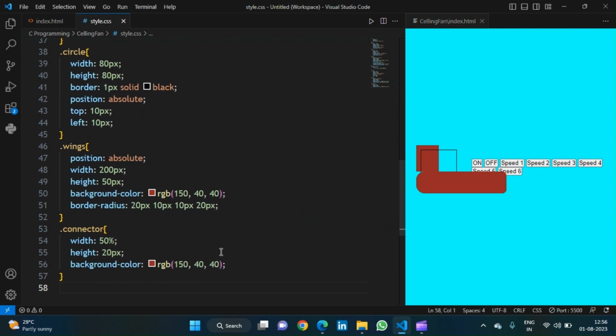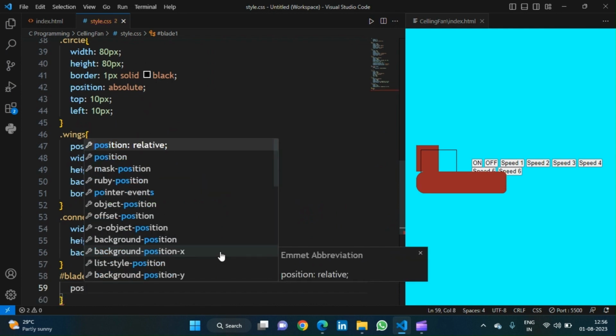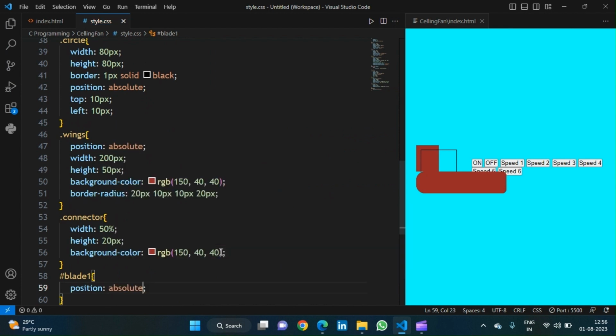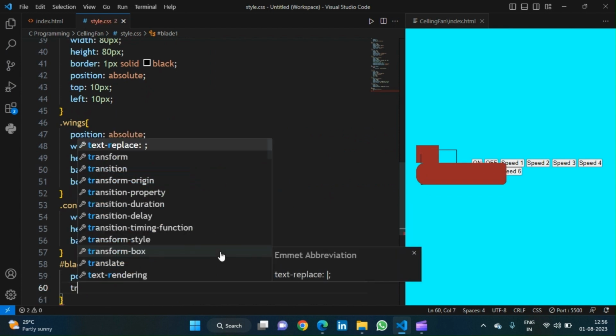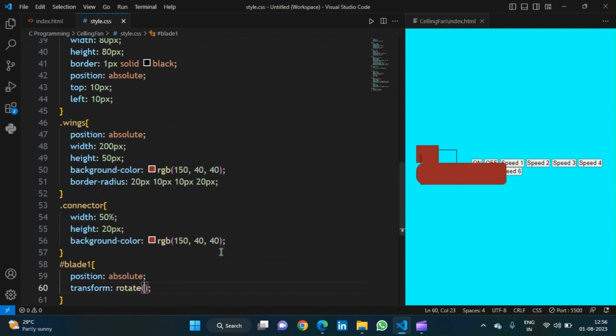Selecting the blade, which has an ID name, like right blade and blade one first of all. Select it and giving a position too. Position should be absolute. Now the transform property, and inside transform we give a rotate value.